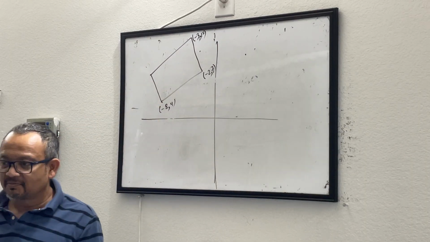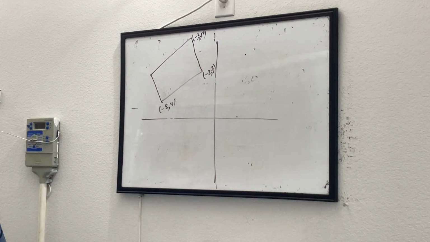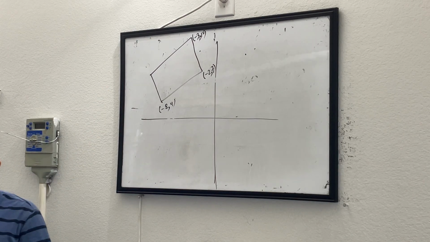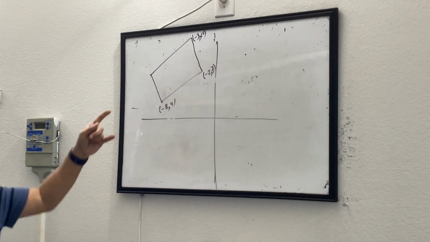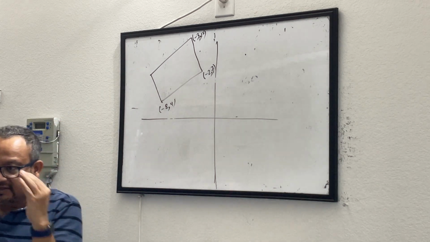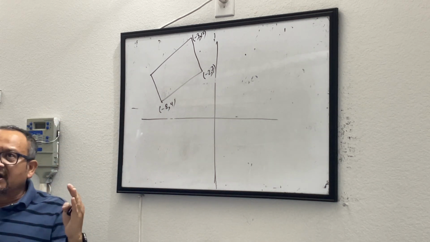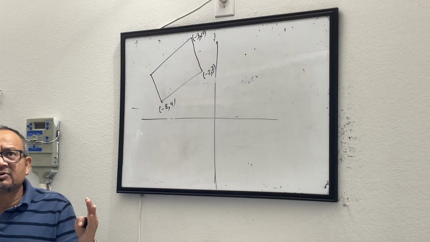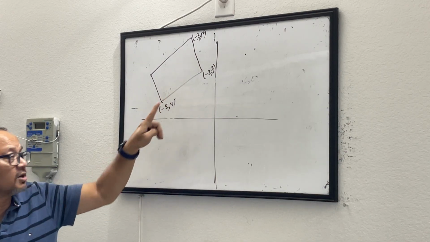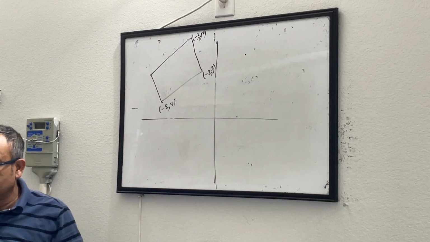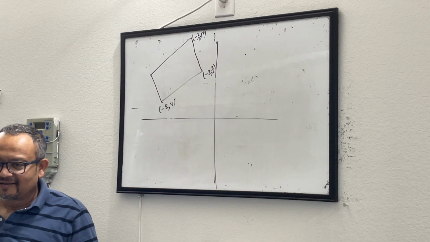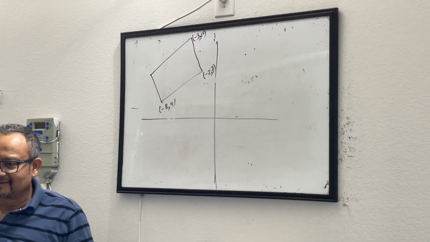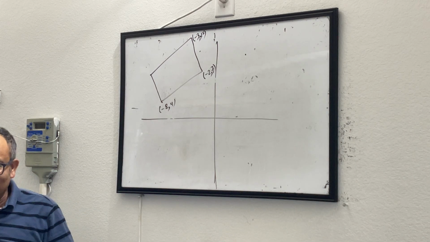I'm trying to bother you guys. How do you find out the length? Basically, if you have to find out the area of a rectangle, this is how your brain will process it. Okay, I have to find out the area of a rectangle. How do I find it out? Length times width. Do I know the length? Not yet. Do I know the width? Not yet. How will you go about it? Find the distance between the 2 points. How? That's the question.